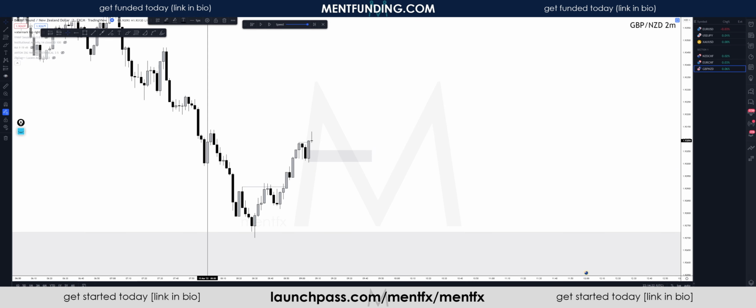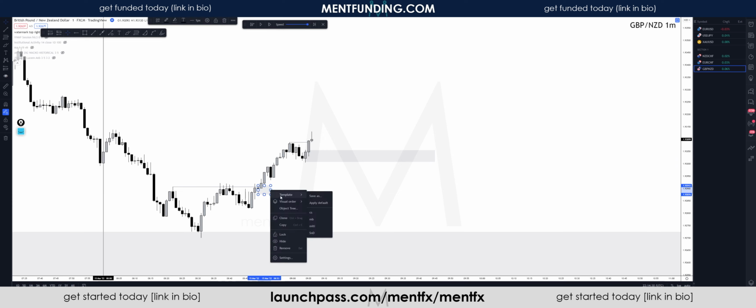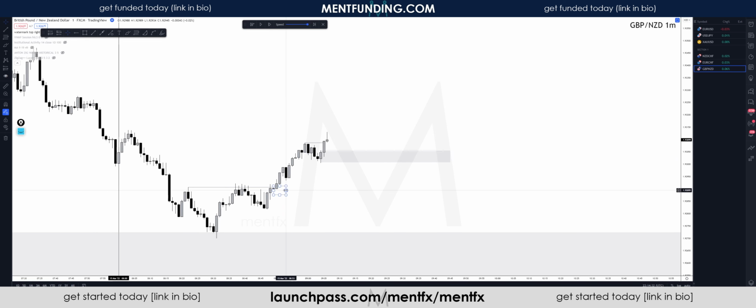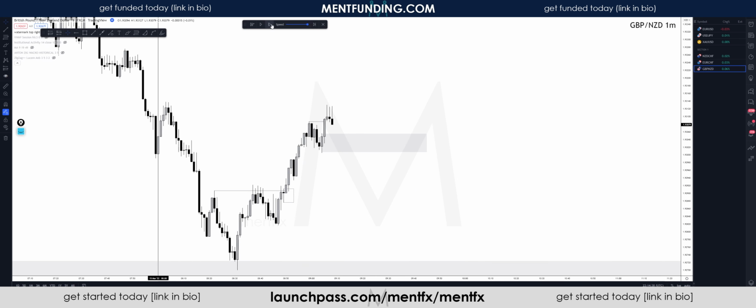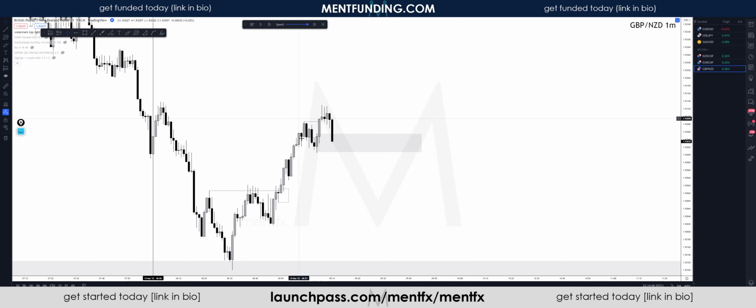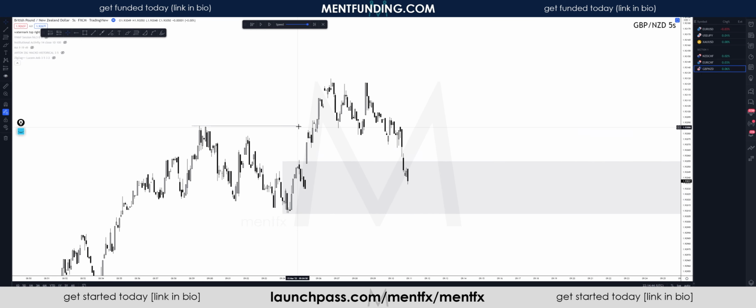So I'm just waiting. I'll go to a 1 minute. You know, this zone got mitigated, so I don't really see it as the 2 minute zone that I want to use, right? It's not really important, but it's still part of this and what's occurring there. So we'll just make this a mitigation so we don't actually get confused. I don't want to trade off this, but I want it to create my bias, right? So we'll see if we get a tap into there now. So price comes and taps into it. We can jump down a time frame just to see where we are, right? So we know we're in that bias now.